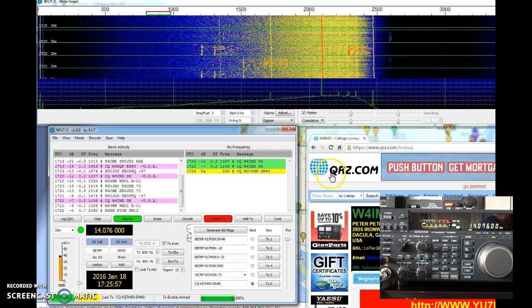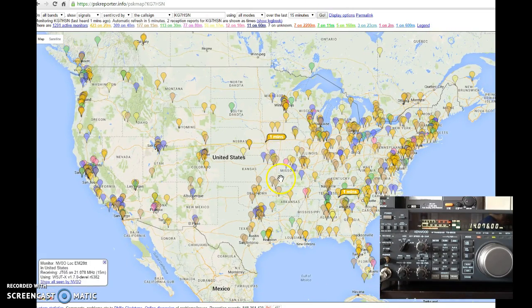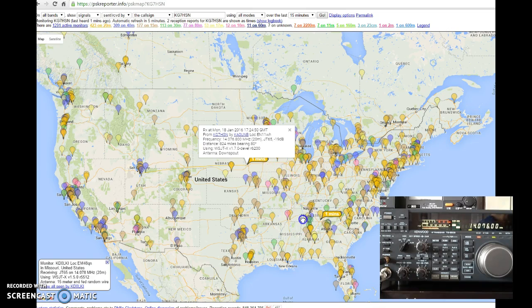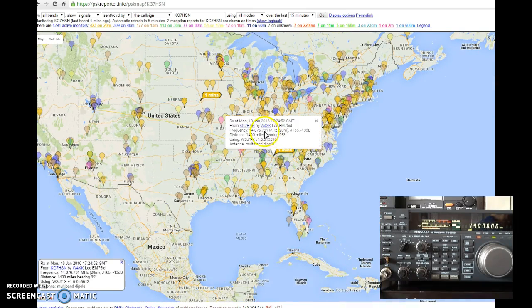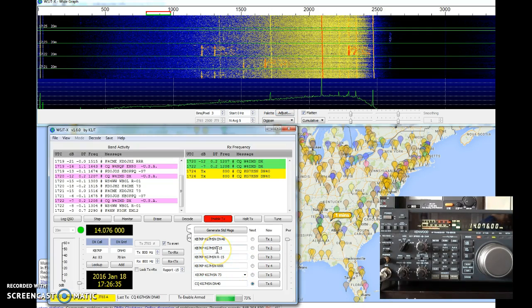In the meantime, I'm actually going to pull up this guy and see everywhere that I was seen. So I was seen in Nebraska and then Tennessee. So you can see 14.076.800, which is exactly where we did it. The JT65, he's got a really, really poor weak signal of me, so it's super low. This guy read me just a little bit off, but I was actually a stronger signal for him all the way out here. So we can go ahead and come back to this guy.